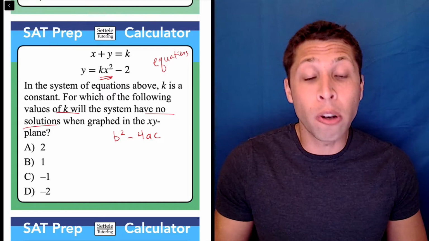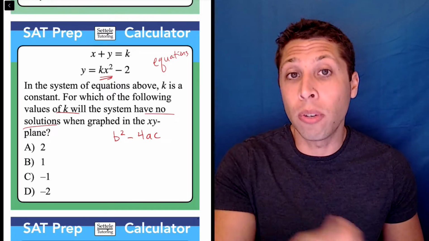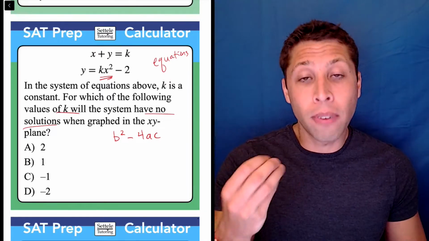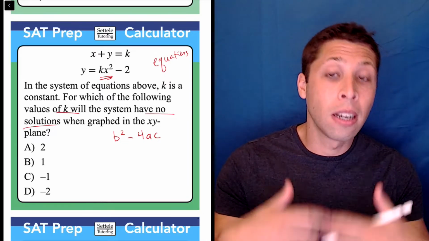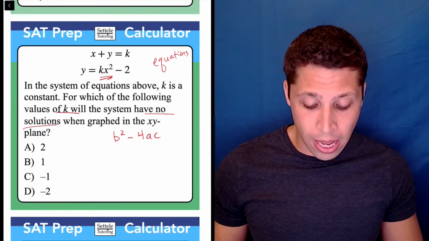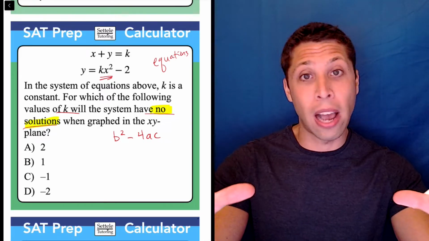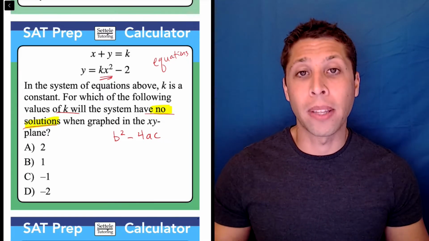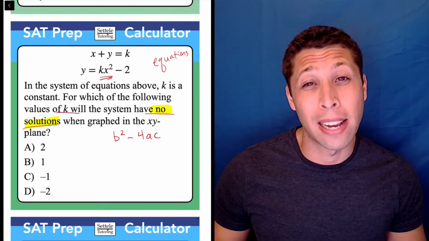It is good, though, to be able to quickly look at a question and recognize which fact you need. So identifying or kind of like sorting equations: are they lines? Are they parabolas? Are they exponentials? Are they something else? That's a very important skill. And specifically a phrase like "no solutions" jumps out of a question for me. That is something that is absolutely going to affect how I answer it. So this one would just require some tedious algebra.